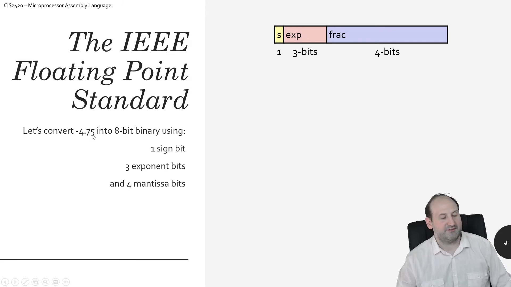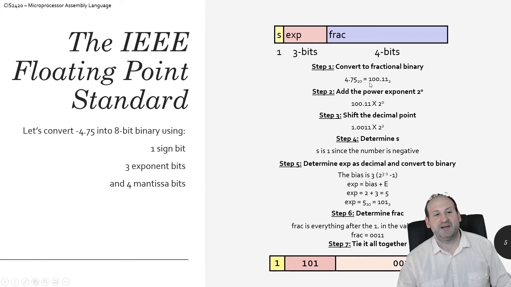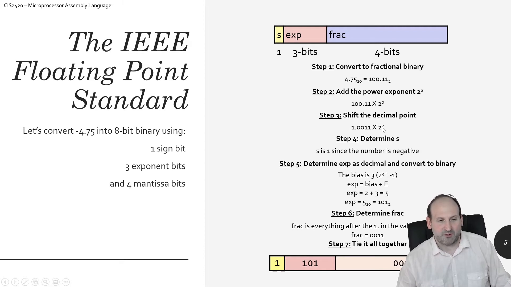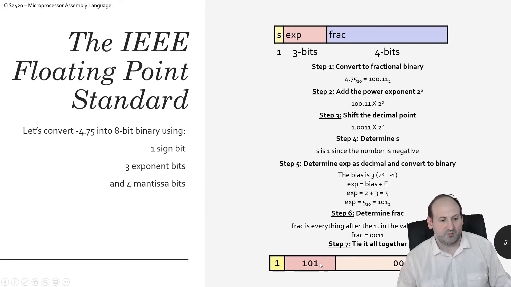Taking negative 4.75: the sign bit will be a one this time because it's negative, but the same process applies. 4.75 works out to 100.11 in binary. I have to shift over twice to get from times two to the zeroth power to times two squared. The fractional bits 0011 get jammed in, the sign bit is one, and two plus three gives five for the biased exponent — converting five to binary gives 101. So the result is 1 101 0011.